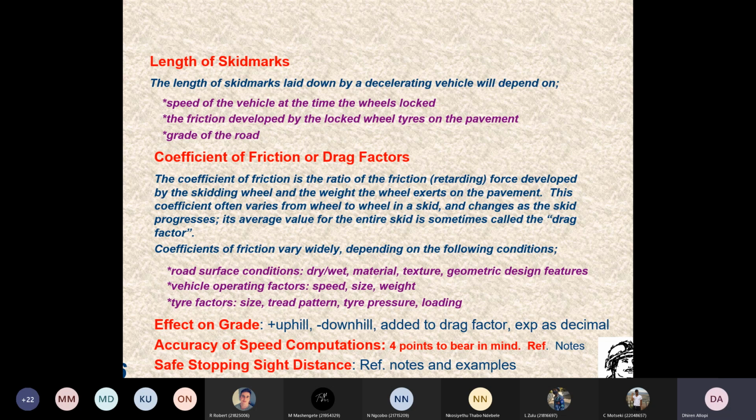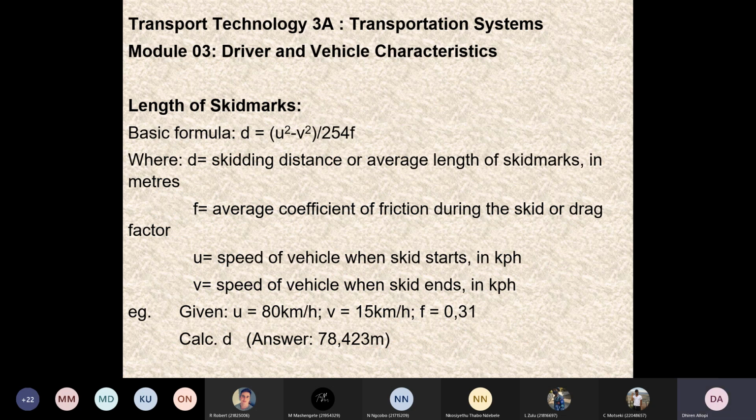And then with regard to safe stopping side distance, like I said, refer to notes and examples, and you have more examples under 2A. We looked at one example a short while ago where we used a certain part of your stopping side distance formula, mainly the braking distance D2, and you could see how a question could be phrased on the braking distance. So then a few questions or a few calculations pertaining to the skid effect, skidding of vehicles.